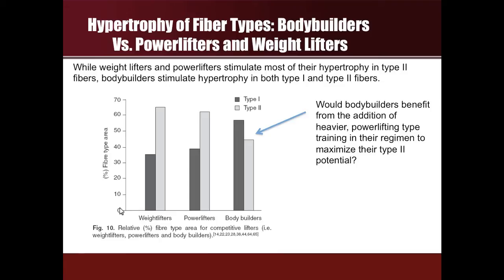On the other hand, bodybuilders have dramatic increases in type 1 hypertrophy, but they're clearly not maxing out type 2 hypertrophy. This is because bodybuilders will train in that 8 to 12 repetition range. So to bring up the type 2s, what do they need to do? They need to throw in some heavy lifting like powerlifting. So for the majority of the time, maybe 50 to 80%, they might be training hypertrophy style, but they need to have at least 20-30% where they're lifting heavy as well to maximize the type 2 fiber hypertrophy.